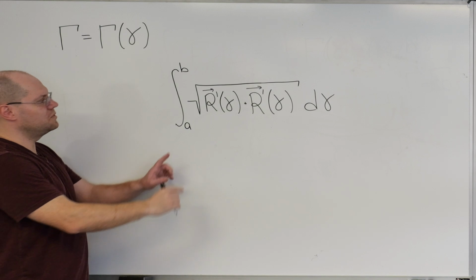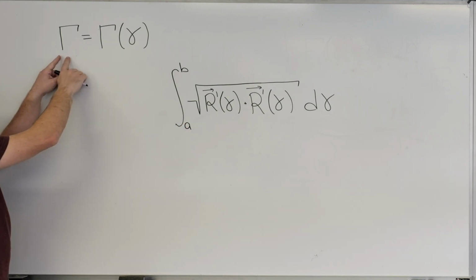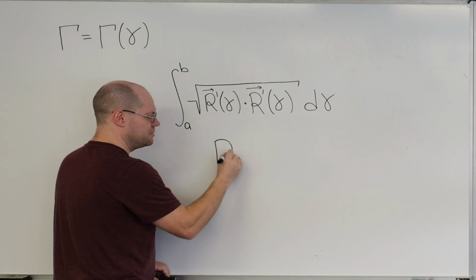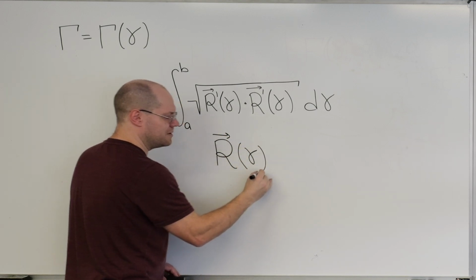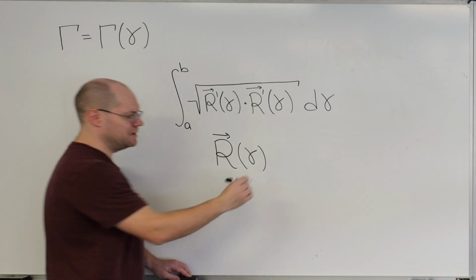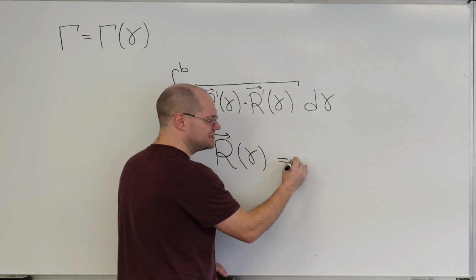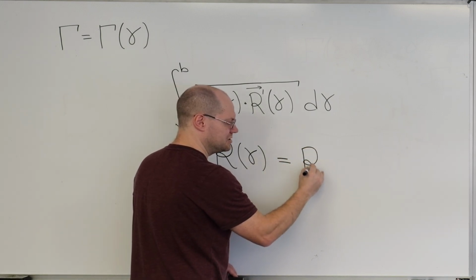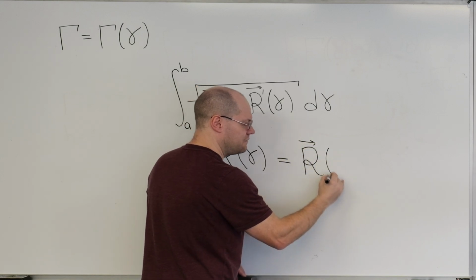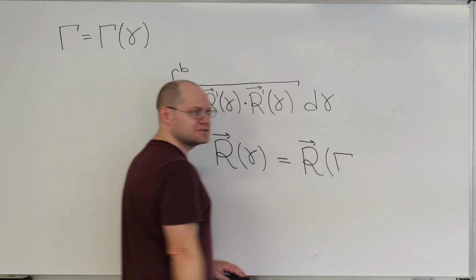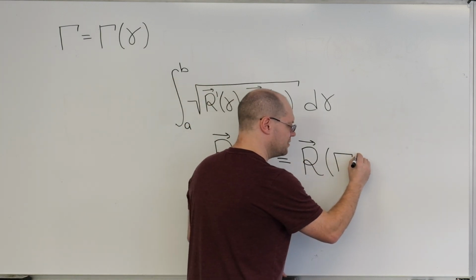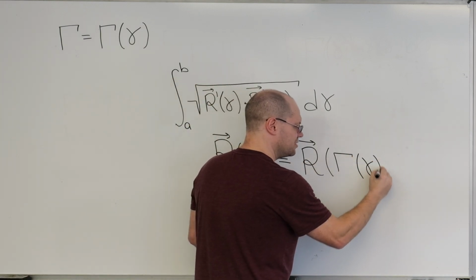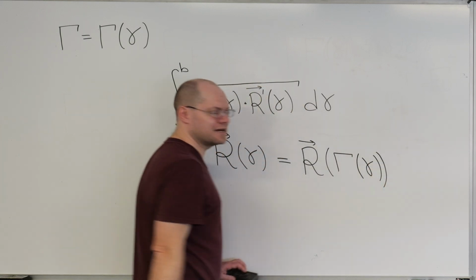And now we have to get to this parameter. The way the position vector depends on our parameter gamma can be obtained by the composition, by expressing the position vector as a function of our new parameter, which is the function we want to get to, where you substitute how the new parameter depends on the old parameter. This is a very subtle point.